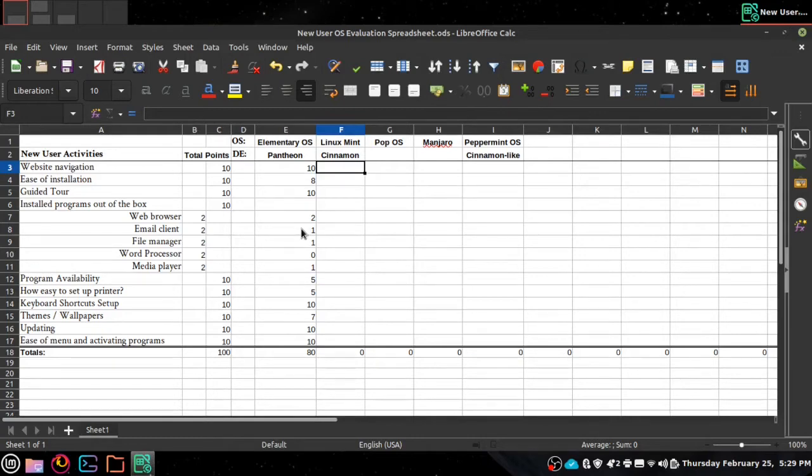I gave it a 1 because it had an email client, and I assume it works decently well, but I don't know if it does. If I had Thunderbird there, I'd have given it a 2 because I know Thunderbird works well and I know how it works. It's part of what people are used to, because if you have to learn a lot of new email managers and new ways of working with stuff, then you get problems or issues sometimes. Now, Elementary OS didn't have a word processor, so I gave it 0 for that.